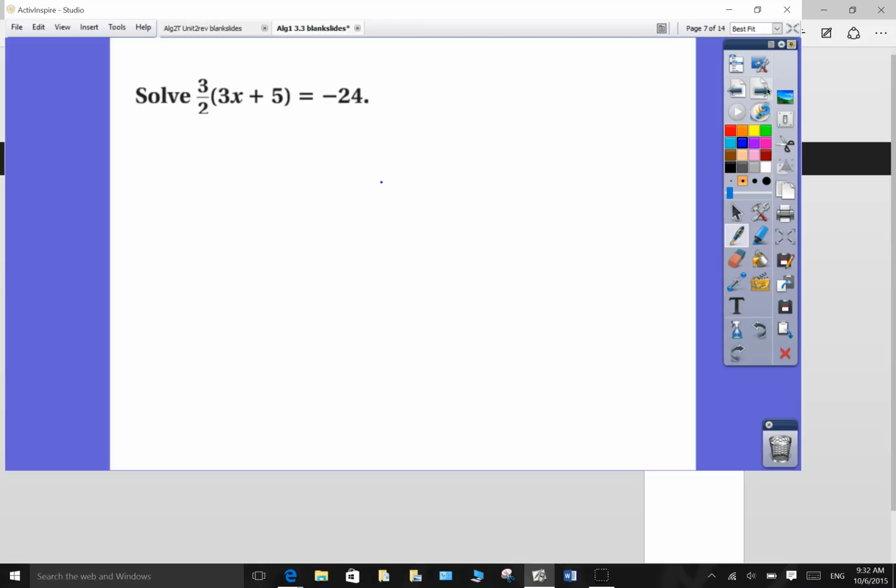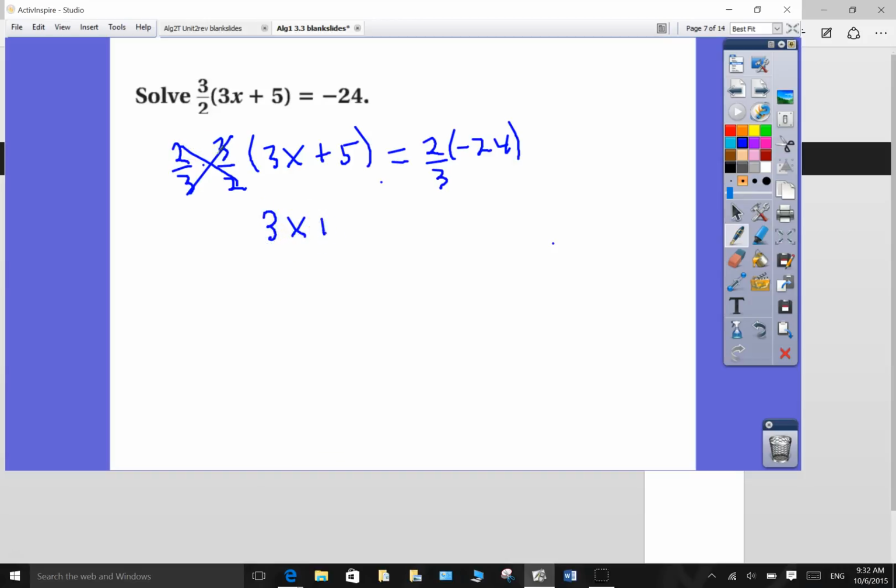So this is going to look like 2/3 times 3/2 times (3x plus 5) equals 2/3 times negative 24. Again, when you multiply 2/3 times 3/2, they cancel each other out. I mean, you get 1/1. Now, make note that the parentheses around 3x plus 5 no longer serve any purpose, right? They're not changing the order of operations, so you should just lose them. Don't get stuck wondering what to do with parentheses. If they're not serving any purpose, then they can go away.